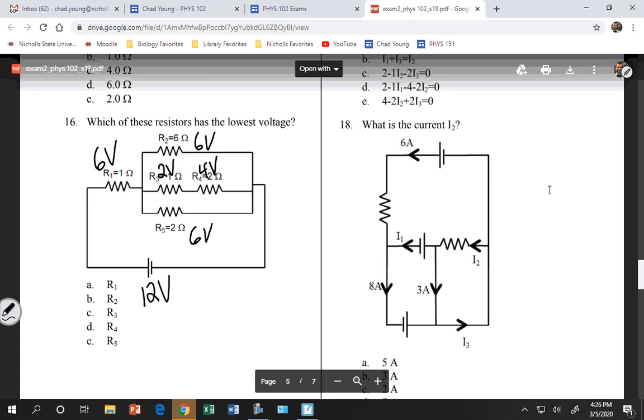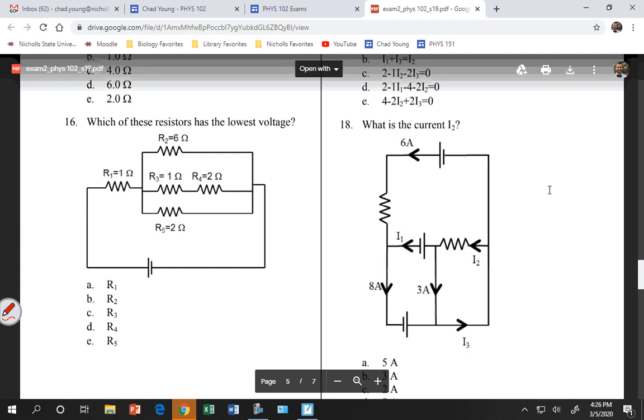I could also ask you, what would I ask you? Which resistor has the smallest current? Which resistor do you think has the smallest current? R1? R1 is actually going to have the biggest current, because all the current coming off of this battery is going to go straight to R1. I appreciate that's what you meant. That's what you thought I said, the biggest current, right? No, it's wrong. Okay.